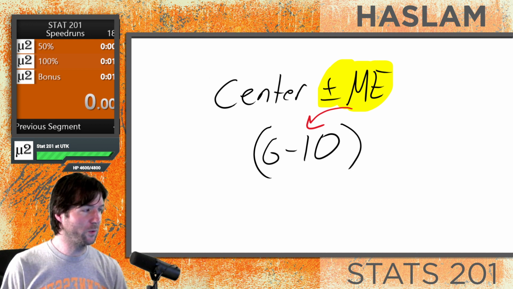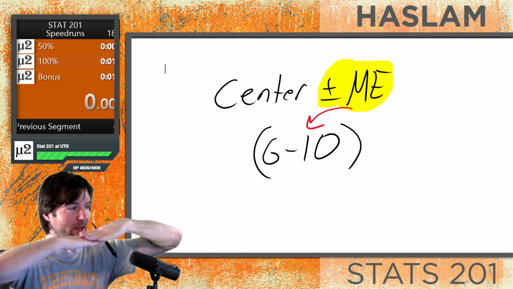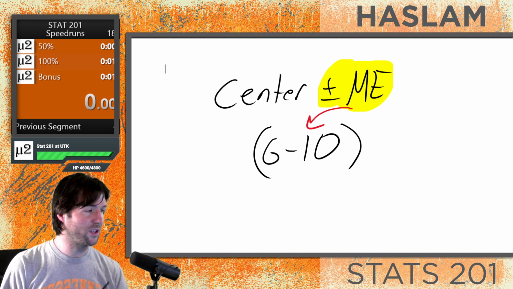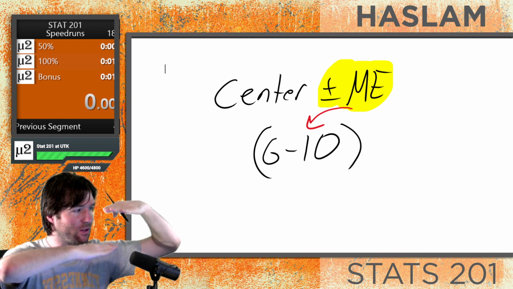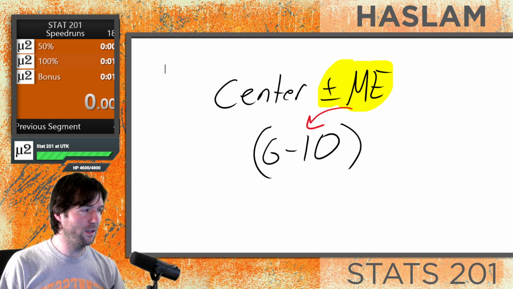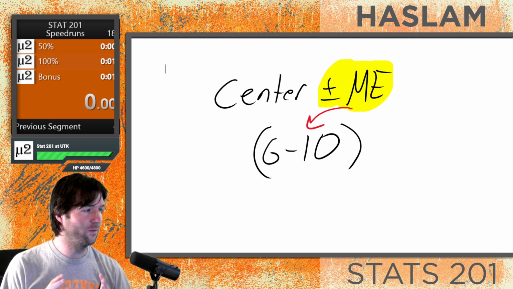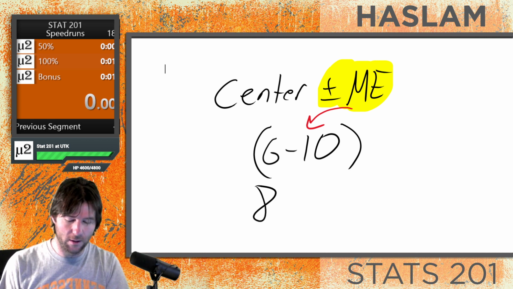There's a few equations we can do, but let's not worry about the equation for the moment. Let's just think about how we would do this. To get the center of the interval, you just take the numbers and average them together. We can write the equation for that in a moment. Think about 6 and 10 colliding in on each other. I watch them collide in, and they would mash in on 8. So 8 is the center of the interval.